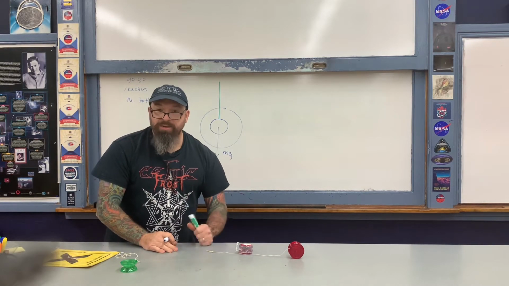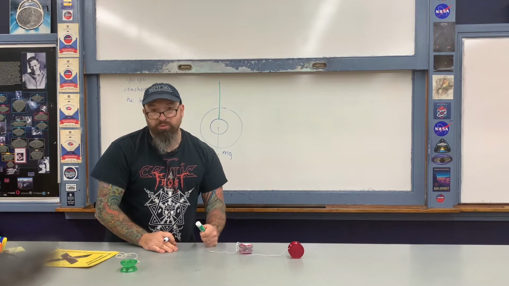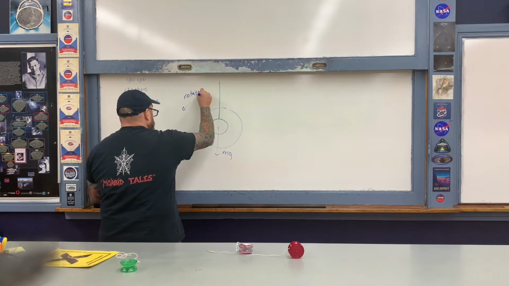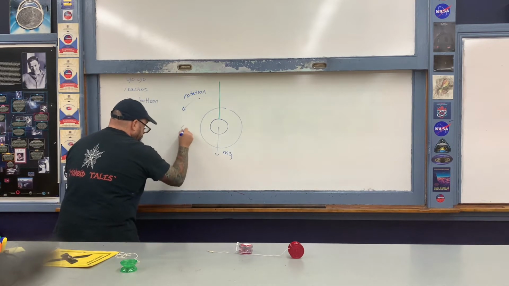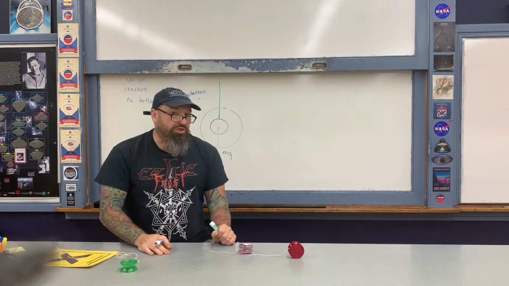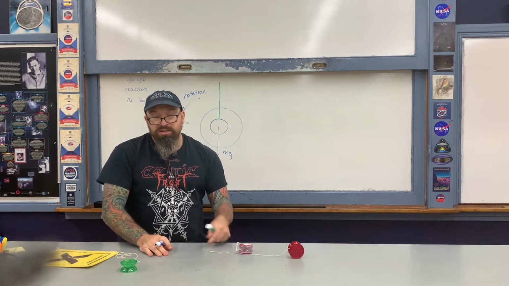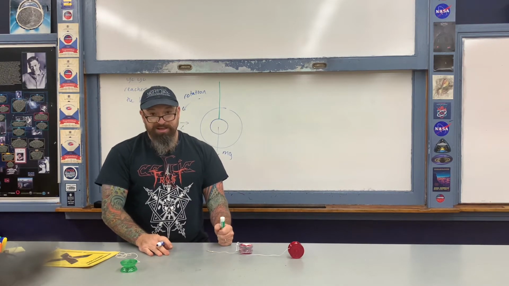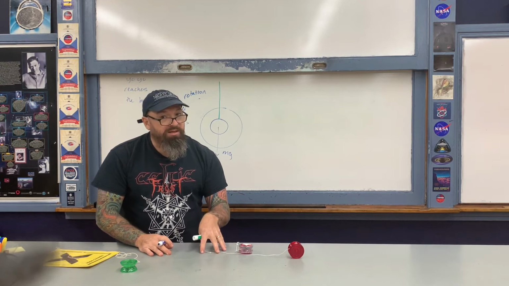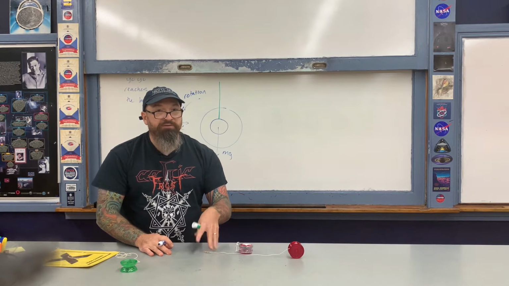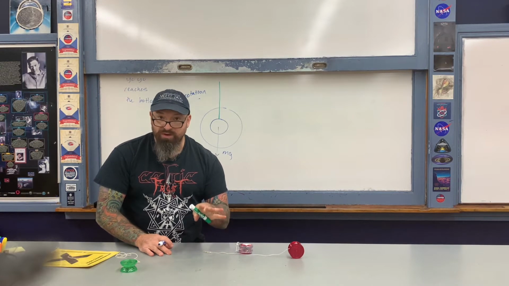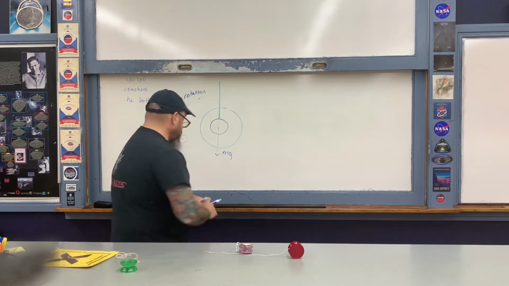The whole time that this is happening, however, because the yo-yo has angular momentum, it continues to rotate in this manner. So once again, using right-hand rule, here's an angular momentum vector out of the board like so. There's kinetic friction, however, between the string and the axle. This then slowly causes some of the energy to be lost as heat. Eventually, the string will catch once again, and then once the string catches, this then means that the string furls once again. In order for this to happen, however, the yo-yo has to move upwards. That then looks like this.